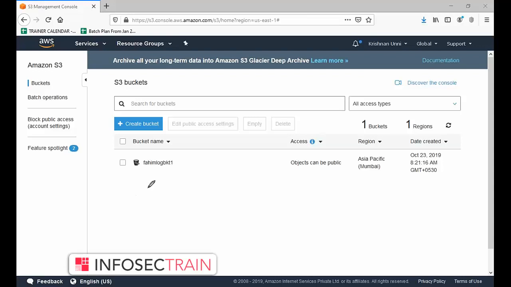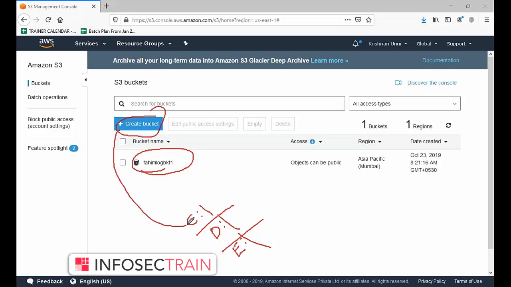Can you store a file in your computer without a drive like C or D drive? No, right? Likewise, if you want to store something in Amazon S3, you must create a bucket. There must be a concept called a bucket. You can compare this bucket to these drives. So you can create a bucket, and inside the buckets you can always put objects. Is it clear?